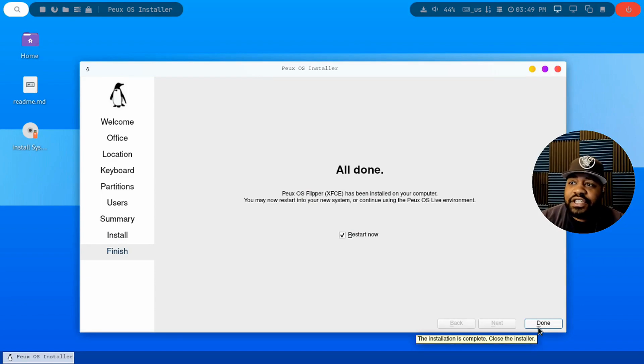You could do it on your physical machine, or you could play around with this in a virtual machine as well. I don't see where you'll have any issues installing this, especially since it has the rock solid Arch base underneath. Now let's go down and reboot. All you have to do is hit done. And what I'm going to do is pause the video, because I'm going to have to remove the CD, since it doesn't automatically remove from the virtual machine.